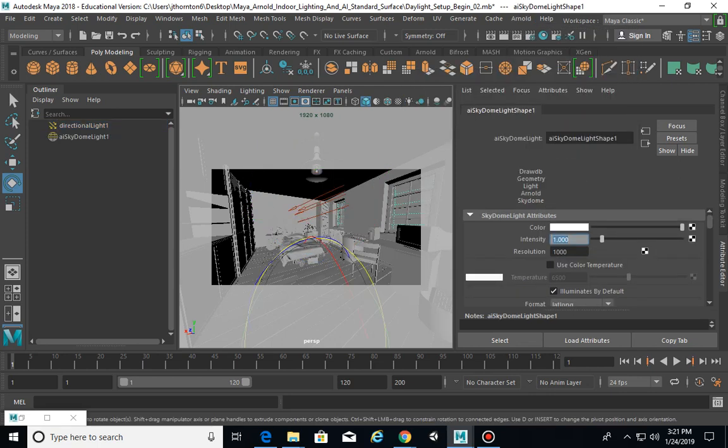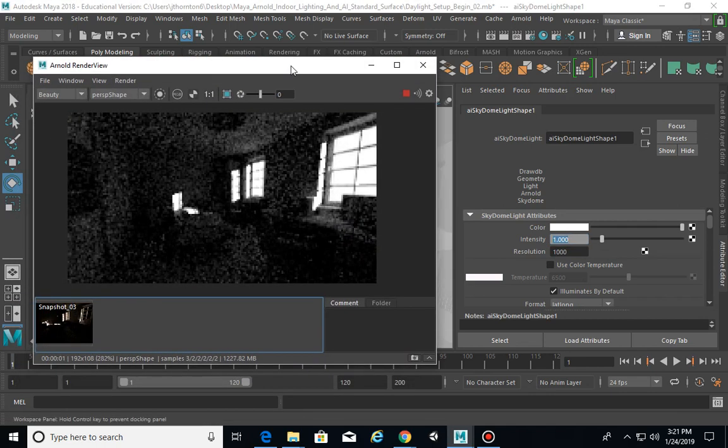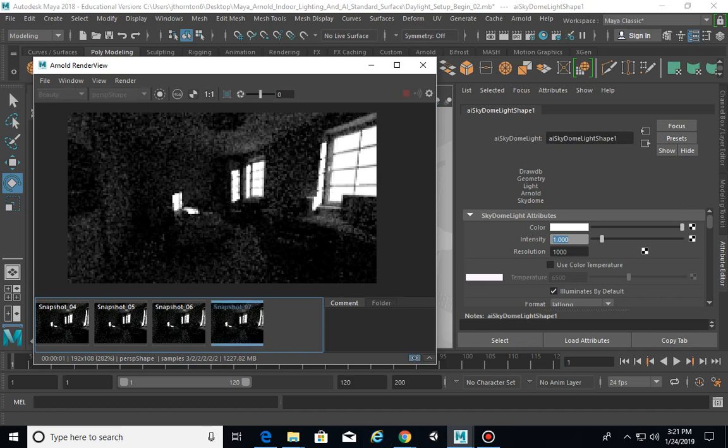All right, and we've been using these for our test renders all class long. And we can see here that the moment I create my Skydome light, I'm going to go ahead and re-render that. My scene got a lot brighter. If ever I want to save one of these frames to compare it with another frame, they make it really easy in this viewer. All you have to do is click on the little camera icon down here at the lower right hand corner, and it'll create a new snapshot. So I can make as many of those as I want, and if I want to delete one, all I have to do is select it and hit the delete key, and I can get rid of those too.